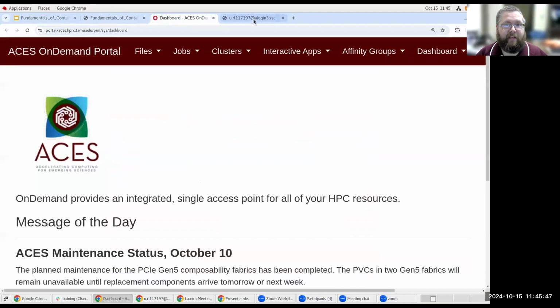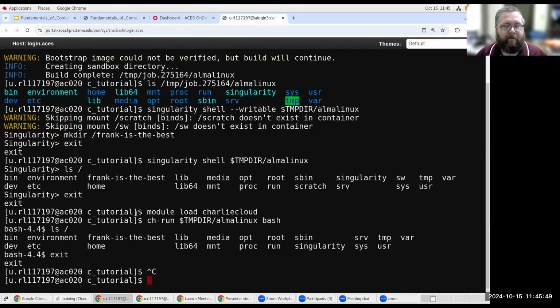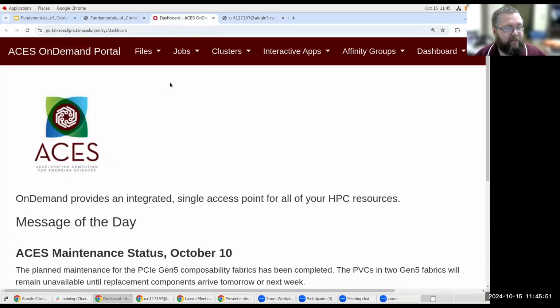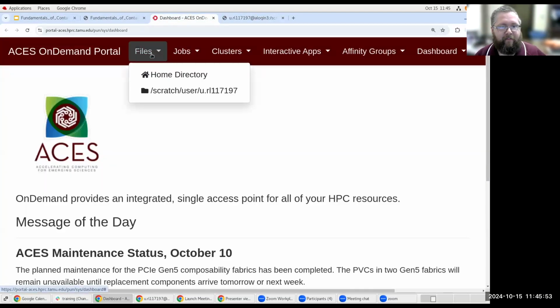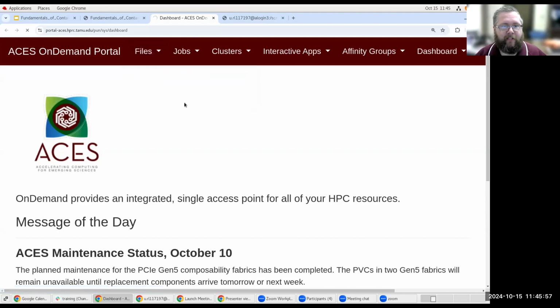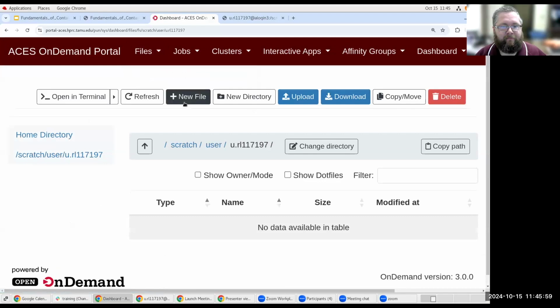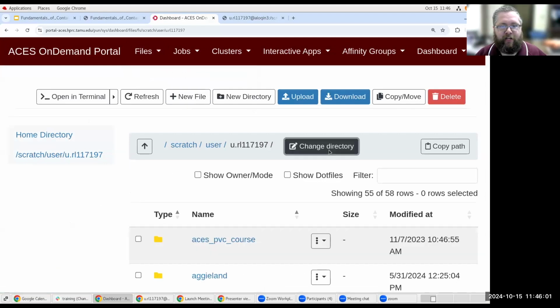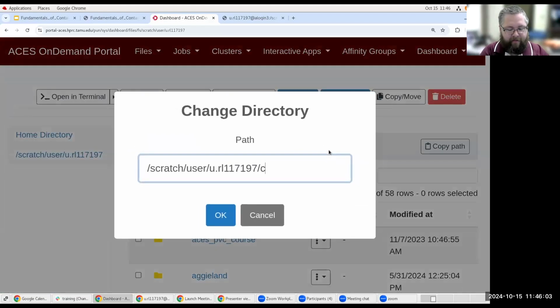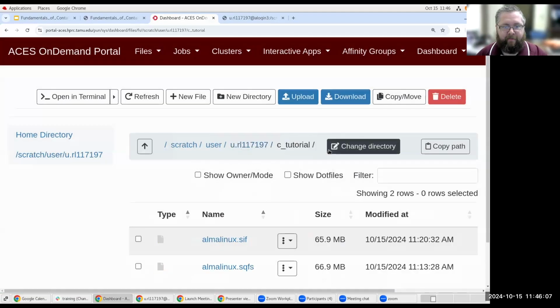Instead of using the terminal, I'm actually going to use the file navigator that the ACES dashboard provides. So I'm going to go to my Scratch area, and I'm going to change directory into the C_tutorial, which is where I'm putting these things.